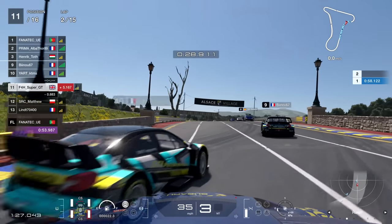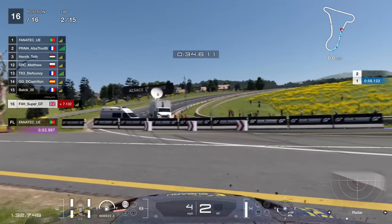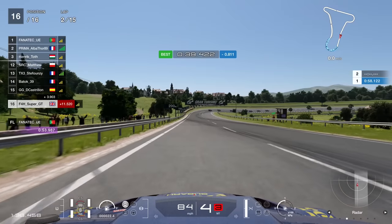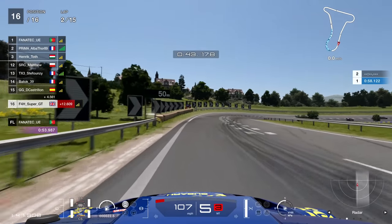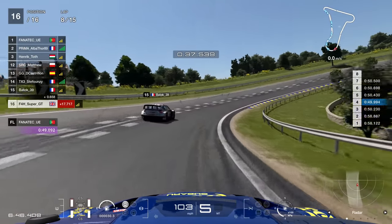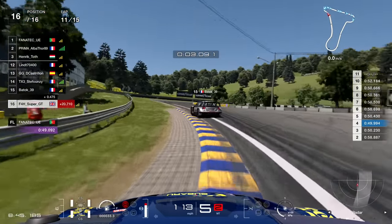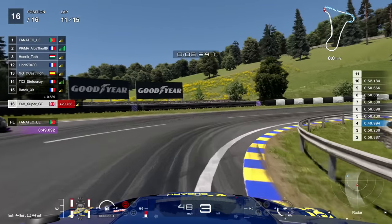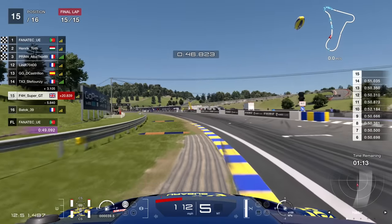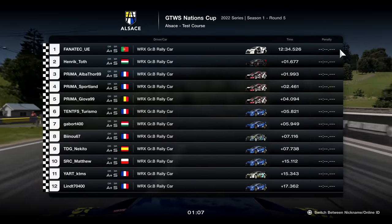And at the bottom of the hill, oh my goodness, it's gone completely wrong. Then we get collected and meet our good friend Barry R and find ourselves way down the order, P16 out of 16, dead last, miles off the pack, very little hope of achieving anything, and sounds like me at school. Anyway, by lap 8, I was in a fight to not finish last, and then thankfully this Frenchman helped me out, really, not himself, by just driving off the track. And that granted us 15th. An amazing finish. Wow, 15th out of 16.